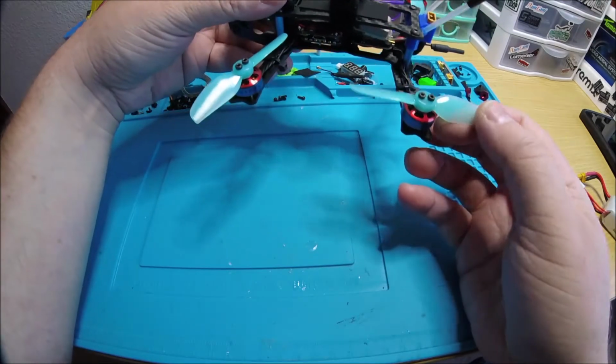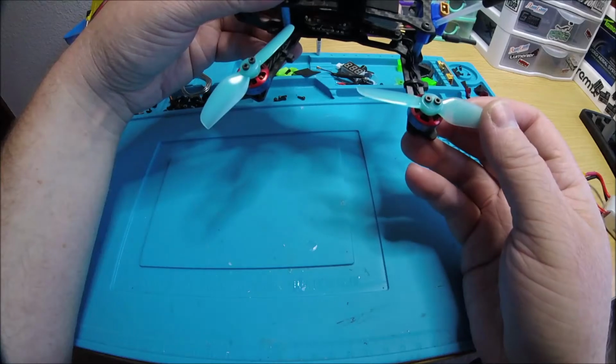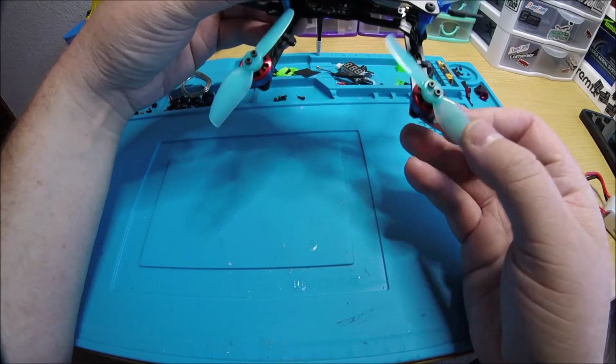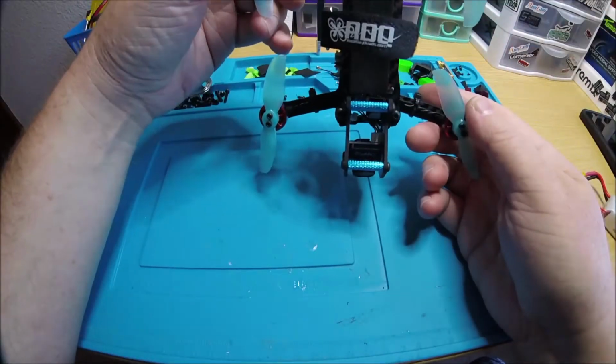Oh, and I got these props too. I put these on another build I showed yesterday, but I put them on your build too because it's the same motors, and it seems like a really good combination for 3-inch. So these are the HQ 3030 2-blade props, and they just work really good on this setup. So enjoy those.